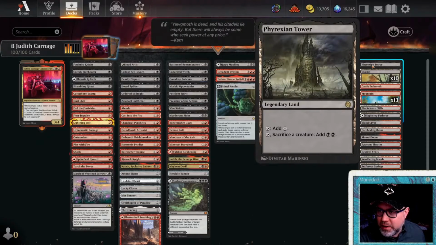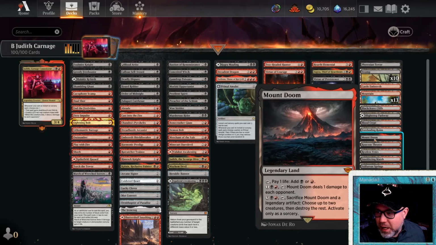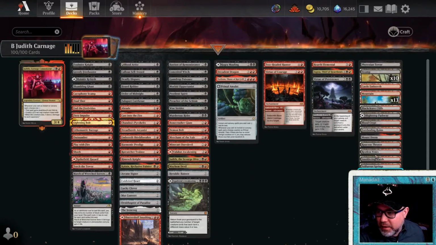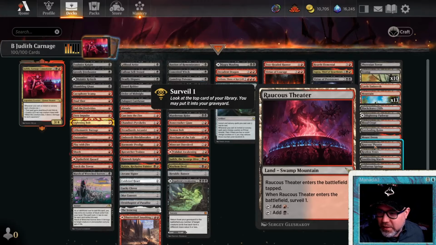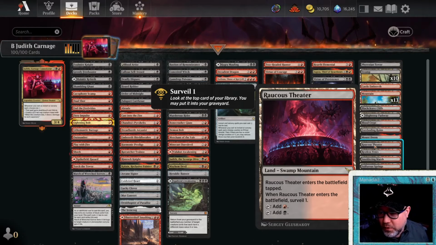So Phyrexian Tower, Edgewall Inn, Mount Doom. There's just some fun little lands in here. Castle Embereth, Raucous Theater. Oh, that's the new one. The Surveil Land. Pick up these Surveil Lands. Worth the wild cards. At least get one of each. I'm really liking the Surveil Lands way more than I thought.